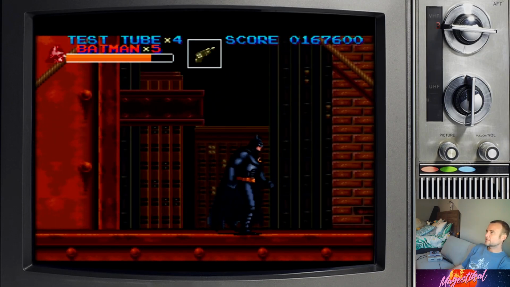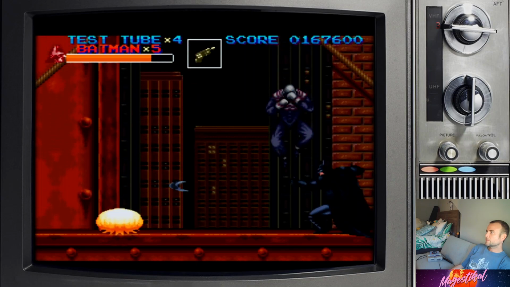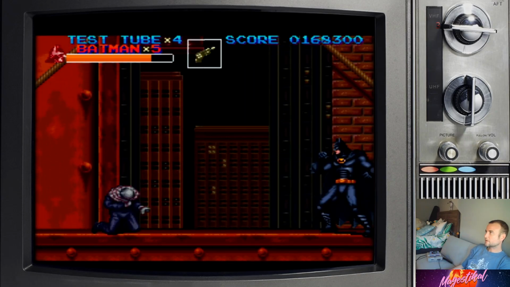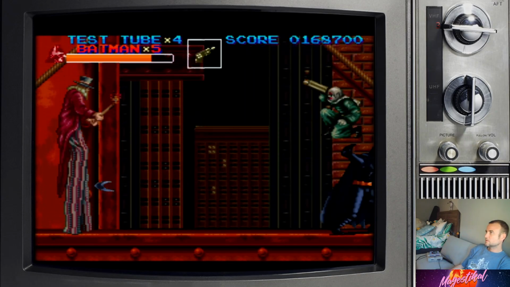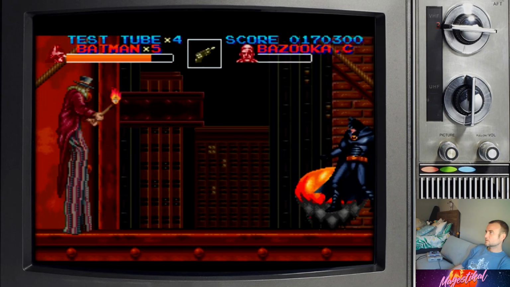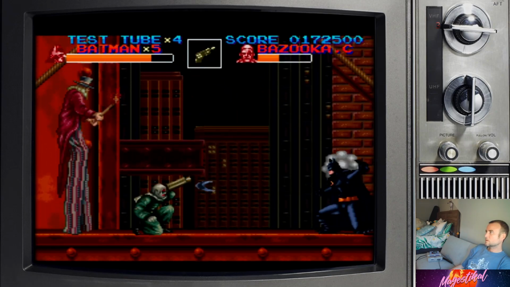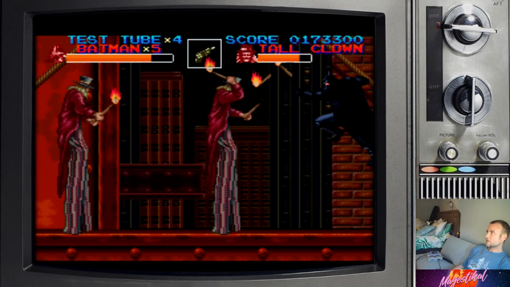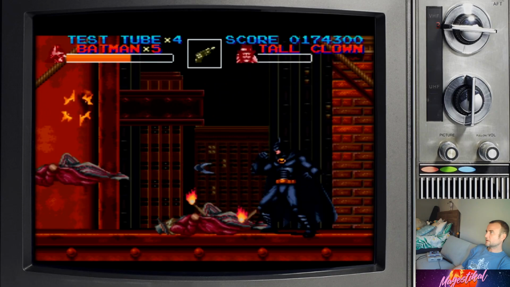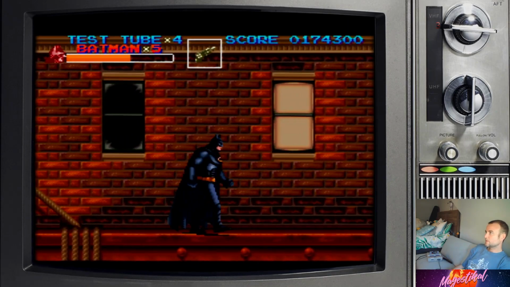Typically I'll go to the end of this elevator. And a couple guys start falling down, a couple tall clowns. There's a lot going on here. There we go. You want to duck those rocket guys. Oh, I missed the proper positioning there. You want to get right in here as he comes in. But you can skip those guys, but you get the extra points.